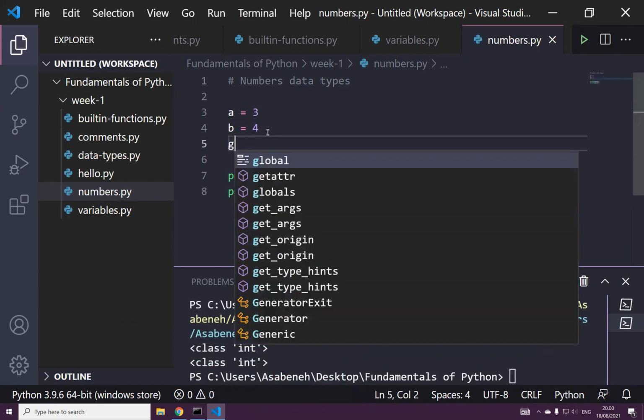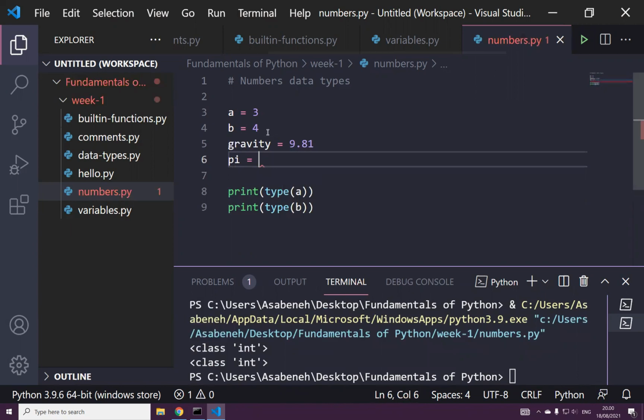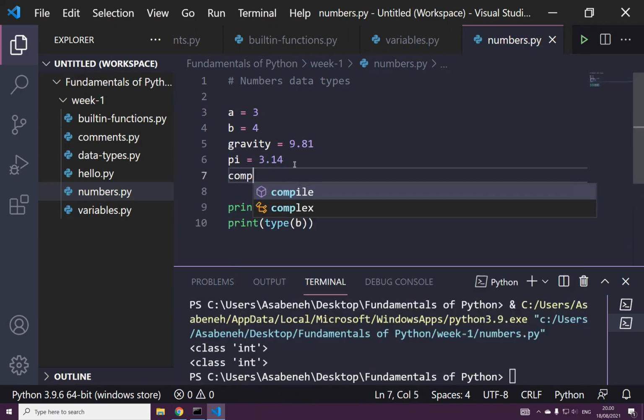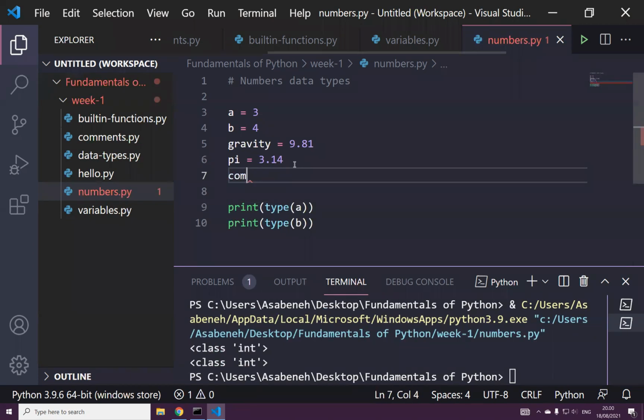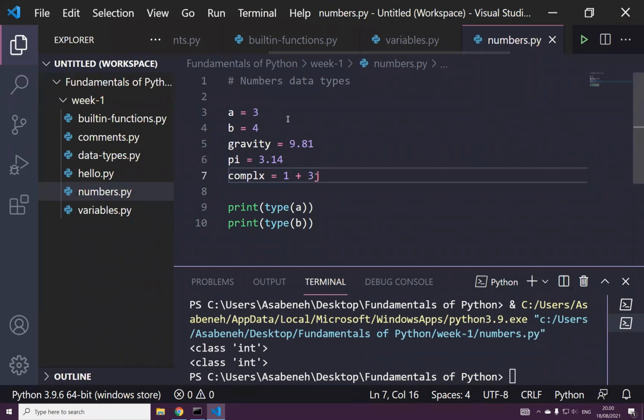Okay, but how about if I have gravity over here, 9.81, and I have pi, 3.14, and I have some complex. Complex is already used, so I can call it just comp. Complex, I can write like this, 1 plus 3j.